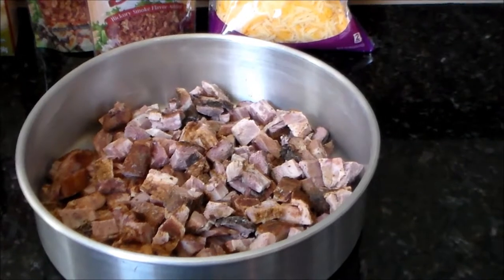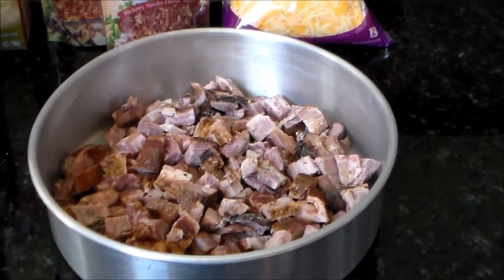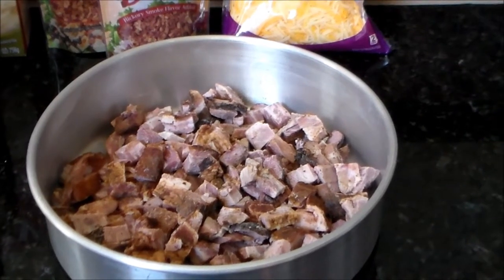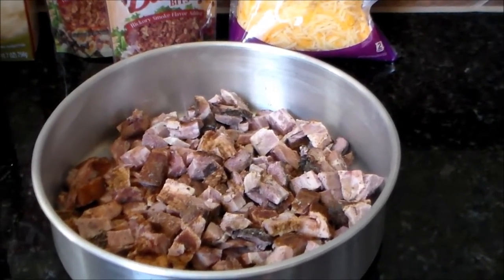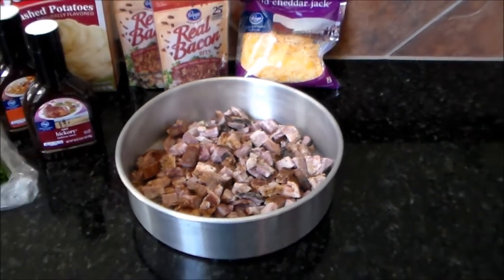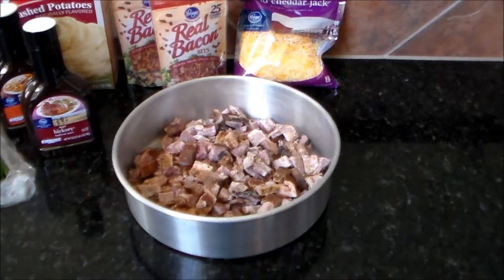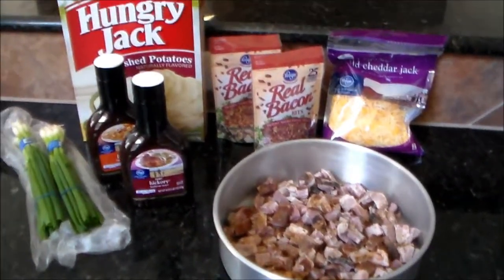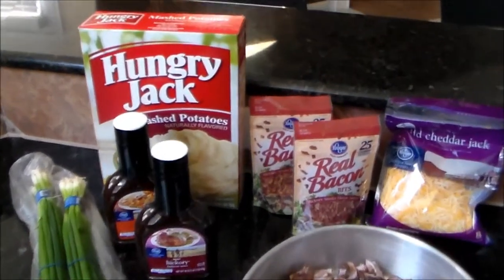Today I am going to prepare a simple dish made with some leftover barbecue that I had previously cooked. I think I got some ribs, pork chops, a little chicken, some sausage. That's a combination of a lot of things that I cook. And as I said in my previous videos, I really don't believe in throwing away anything, because you can still turn it into a really good dish. It'll just take a little creativity, and everybody can enjoy. So what I'm gonna do is make some loaded mashed potatoes.